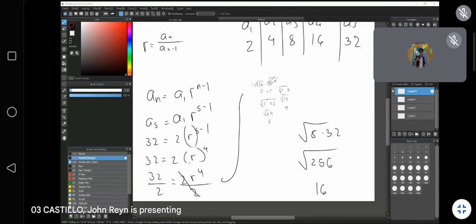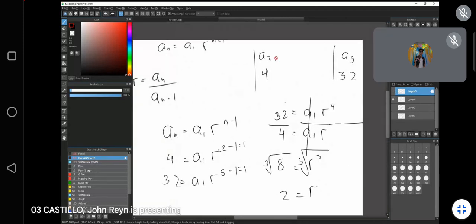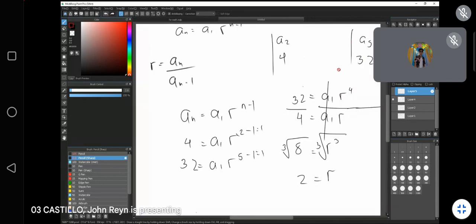Okay, so we'll continue again. We're gonna try to do this again. So what if we don't have a sub 1? What we can do here is use the two terms that we already have with the formula that we always have to remember in geometric sequence, which is a sub n equals a sub 1 r raised to n minus 1. So we're just gonna put the a sub 2 and a sub 5 in the formula.